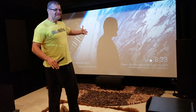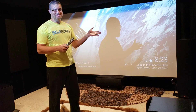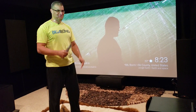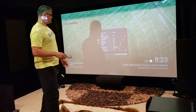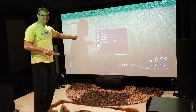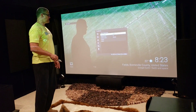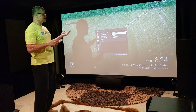Alright guys, here we are — projector on, screen up, remote in hand. I'm going to walk you through how to get to the panel alignment menu. Press the menu button, go down to the wrench/tool icon, and navigate to where it says 'Panel Alignment.' Press the right arrow to adjust, and it gives you panel alignment options. The first option is 'Shift' — this adjusts the entire grid at once.